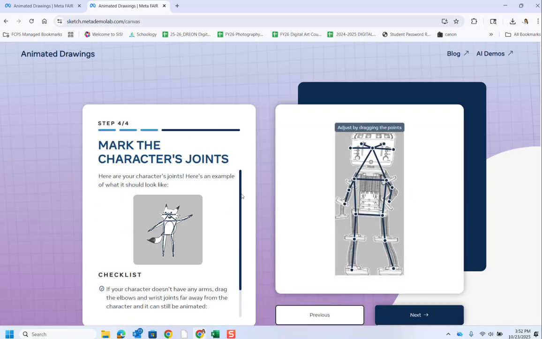Okay, now this is where I'm going to add the joints. If you hover over it, it will tell you which area this is. So the eyes. Remember that this is on the left side because the character is facing you, right? So on the left side is really our right eye as the character faces you. Okay, ears, those seem to be in the correct position. The head center, decide where you want to place that.